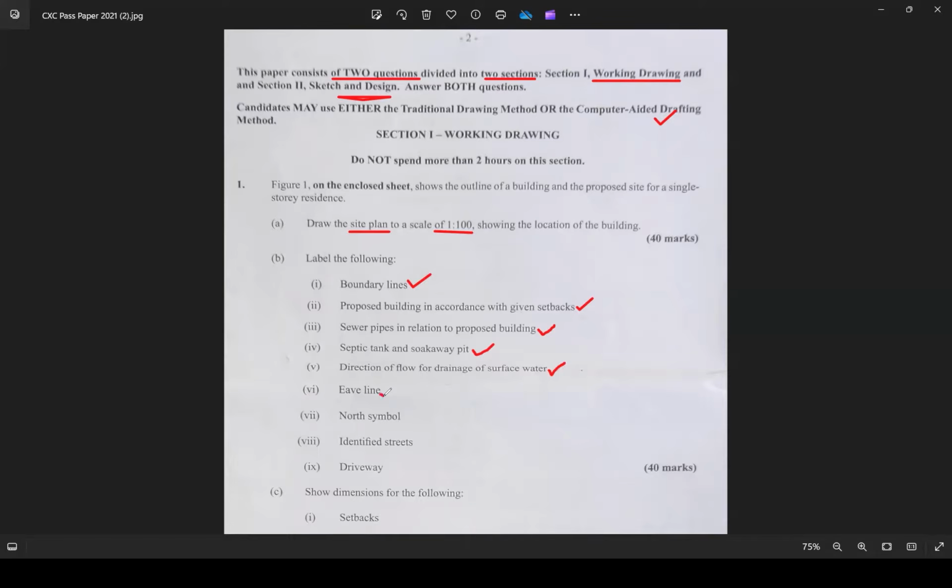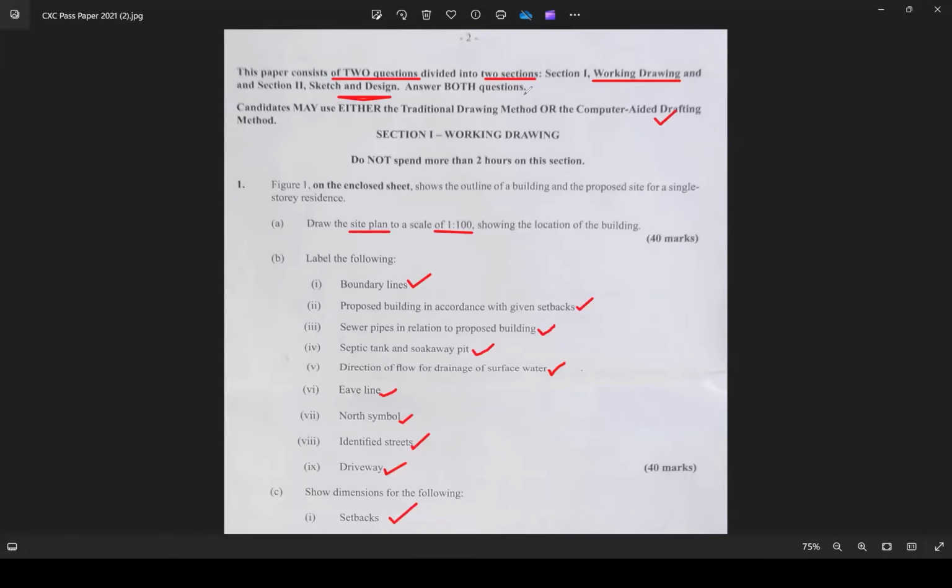An eave line. A north symbol, very important to determine where north is and where the compass points are. And we need to identify the streets by giving them the name. We need to label the driveway and draw a driveway. Also, we need to show dimensions for setback.